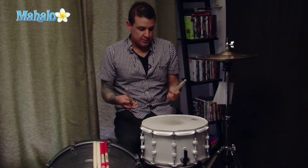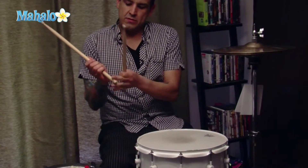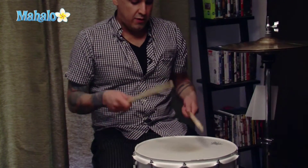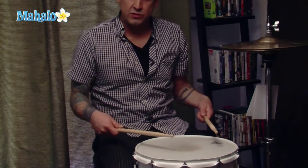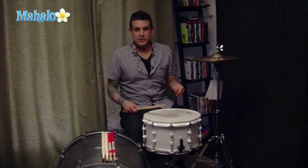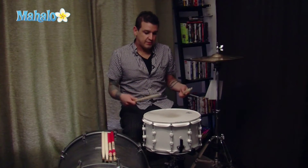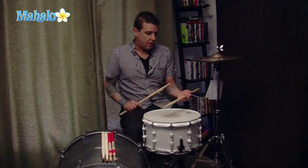The non-traditional grip is basically both hands grabbing the stick in the same way. I like to grab them just a little choked up, about an inch or two up from the base. It's basically your thumbs over the top, which gives a lot more control. Your arm is at a 90-degree angle with the actual snare drum, giving you a lot of room and comfortability as you play. It does offer a little bit more control based on how you were trained to play drums or the snare.